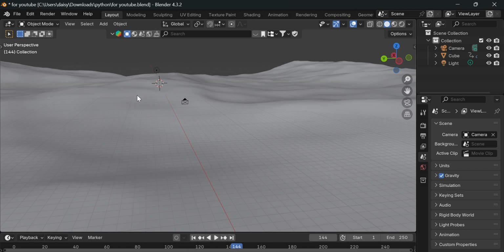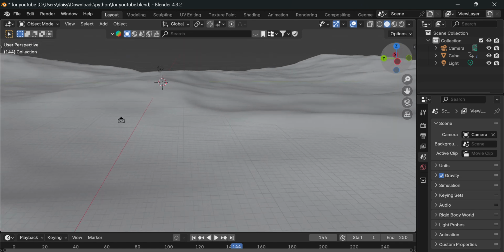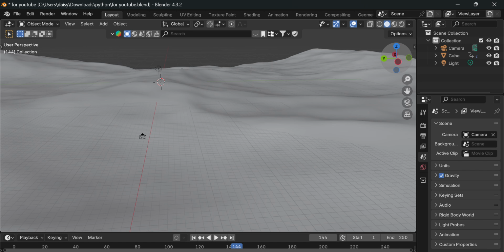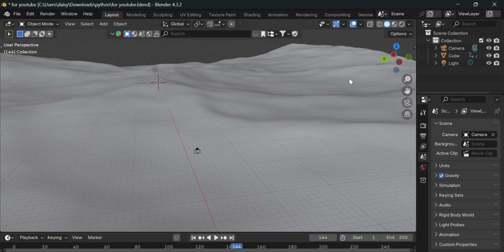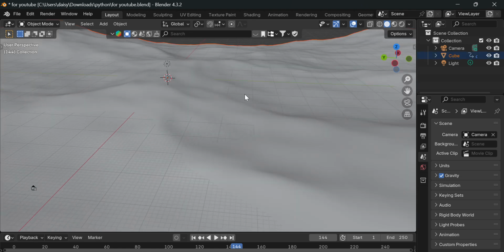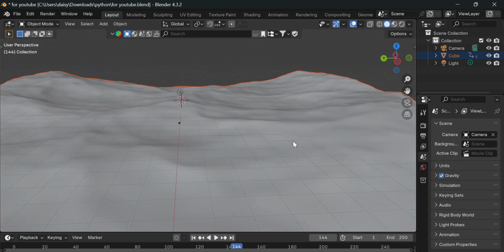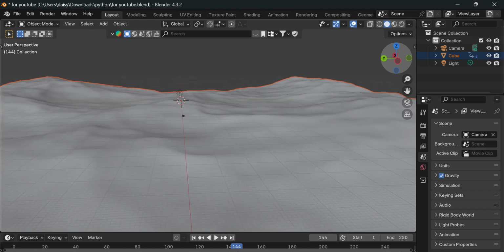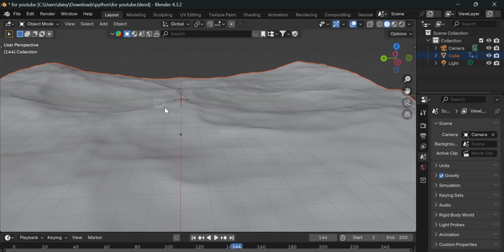As I said, I will post a part 2 of how to create a realistic, beautiful scenario. I've already posted part 1 where I explained how to create a realistic water. So this is what I did yesterday, and this is what I did today. In this video, which is part 2, I'm going to create a small island, or a small grassland here. I'm going to create big mountains, add trees and small grasses on the grassland, and make it a bit realistic.